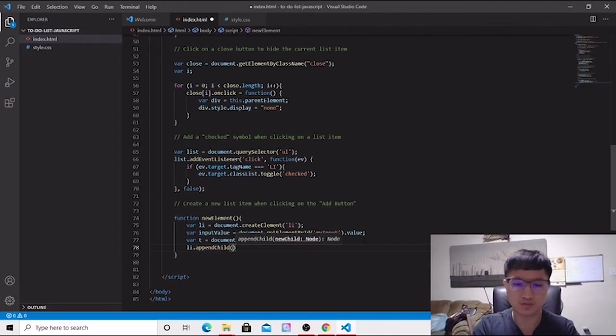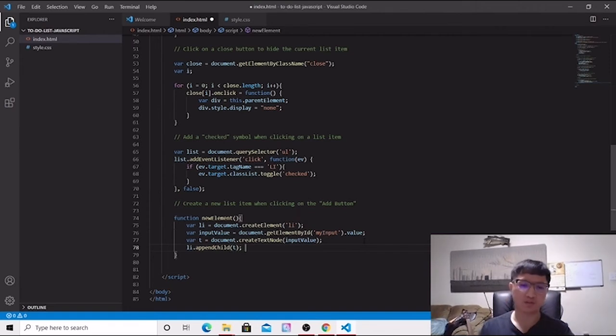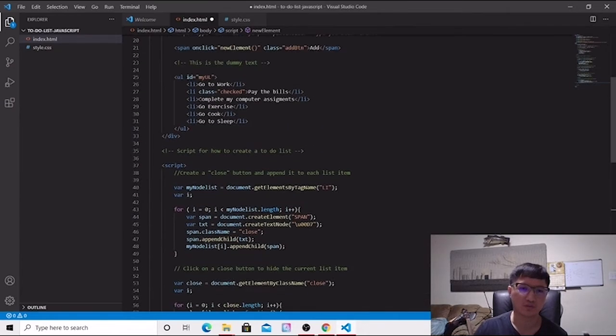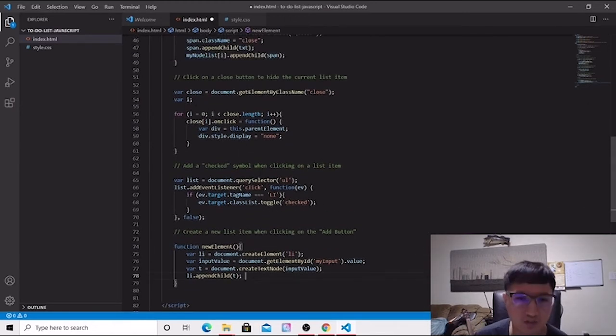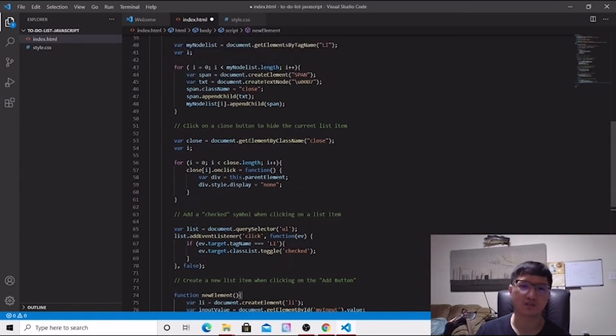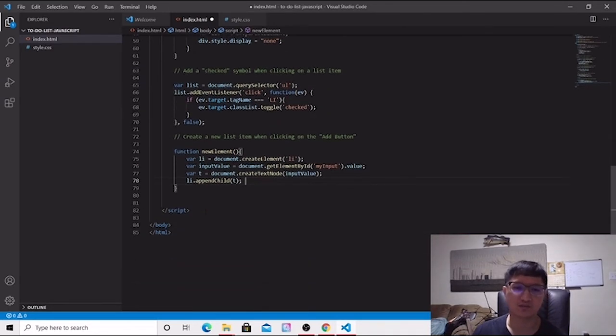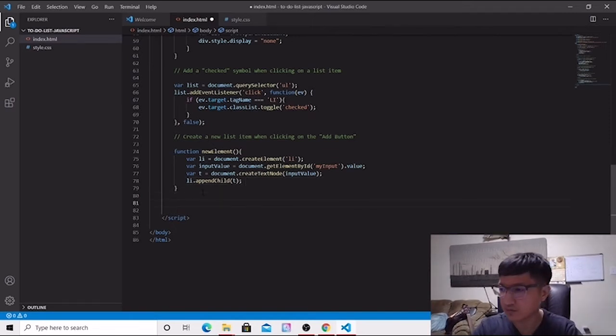So var t. Close that. So this variable, document createTextNode, has the input value. The li will be appended as a child. So we're going to append this to right here. This is the parent, and we're going to append these to the child. And these are just checking if it's closed and adding a check. I click on close, and so let's keep going. Put this down here.